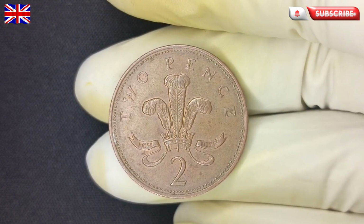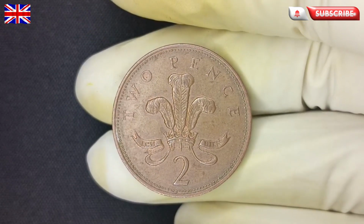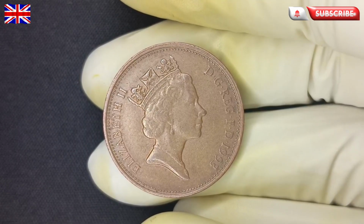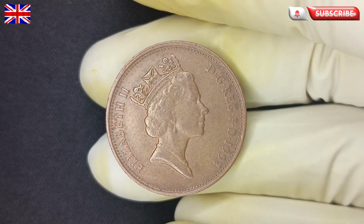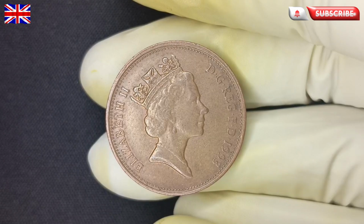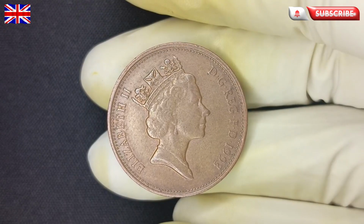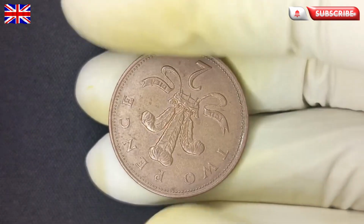So what makes the 1993 Two Pence coin so special? It's not the metal, nor is it an error in its physical structure. It is, quite simply, its scarcity. That year, the Royal Mint produced an extremely limited run of the 2 pence coins for general circulation. The precise mintage figures were never officially released, but rumors swirled around the numismatic community that only a handful of these coins were ever issued into public hands.